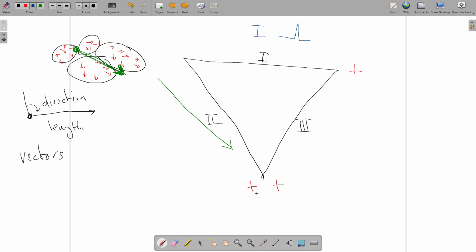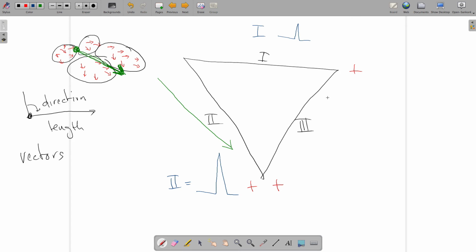All right, now let's go to lead 2. In lead 2, same question. Is this arrow moving directly in the direction of positive or away from positive? What direction is it moving in? Well, here we see it's very, very accurate. It is moving immediately in the direction of lead 2's positive electrode. So in lead 2, we expect to get a very tall deflection for depolarization when that shows up.